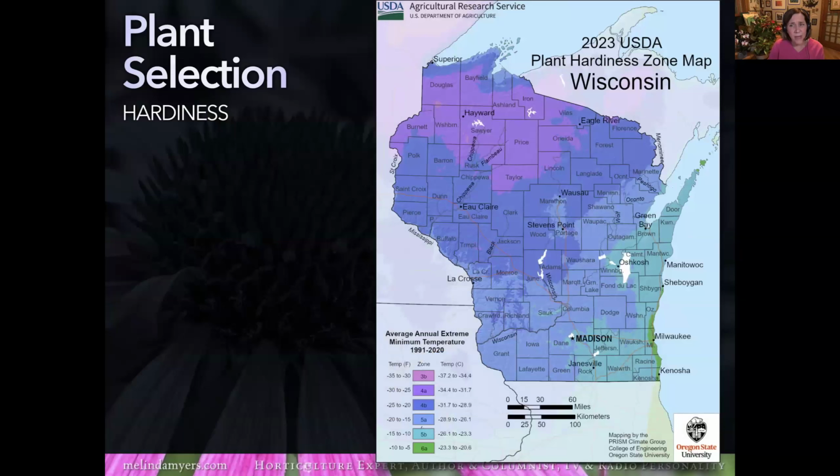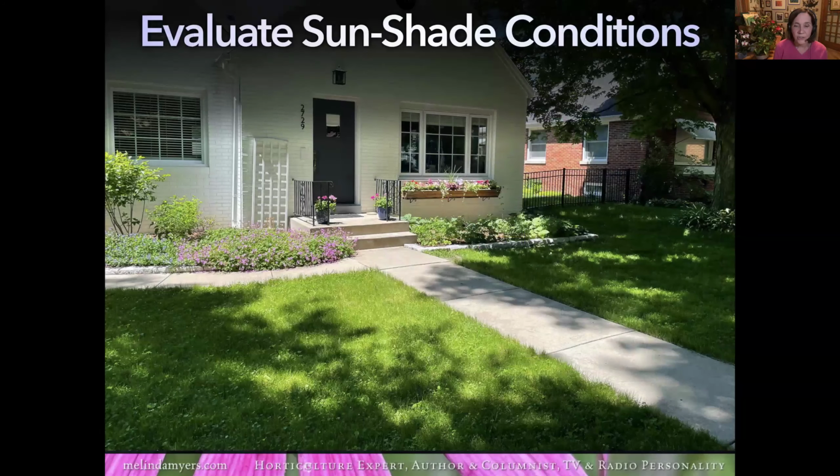But hardiness is one factor to consider. This is just an up close look at Wisconsin for those of you here. Those of you along the lake are now a zone 6A, but I used to live on 16th Street in Milwaukee, and I know I could grow things I can't now that I'm further from the lake. So it's all about finding those microclimates and plants that are hardy to the average minimum winter temperatures.